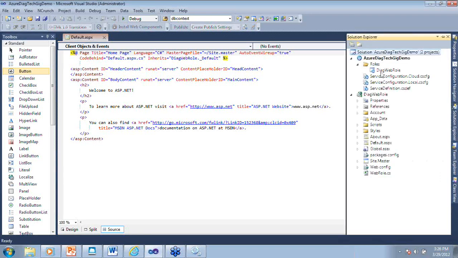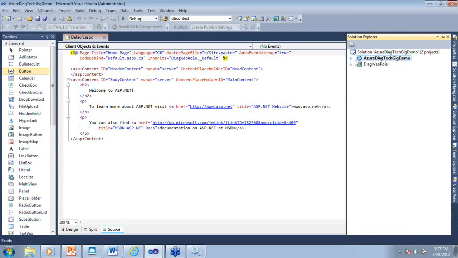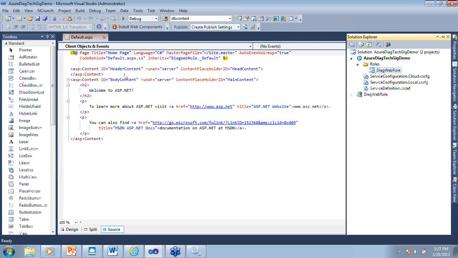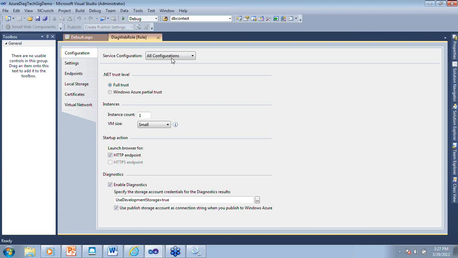I'll just show you where it is enabled. So I right click on this Diag web role, before I start this. So this is your Windows Azure project service, Azure Diag TechGig demo, which has the role and all these configuration files, csdef and cscfg files, and then web role. I assume that most of the people are aware of this basic structure of Azure. So I go to properties of this web role, and you'll see here this enable diagnostics checkbox is checked, and it is using the development storage for transferring the diagnostics. Very important point. We should remember that it is by default enabled. Sometimes you might just forget about this whole thing, and at the end of the month you'll see a lot of information and a lot of bill on your account for storage and transactions.